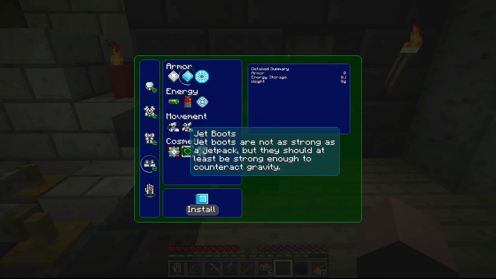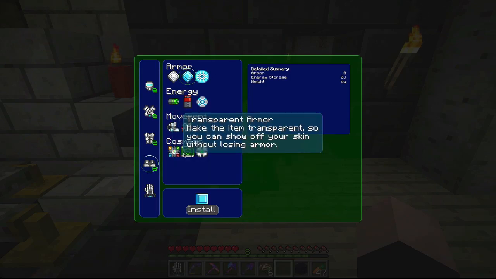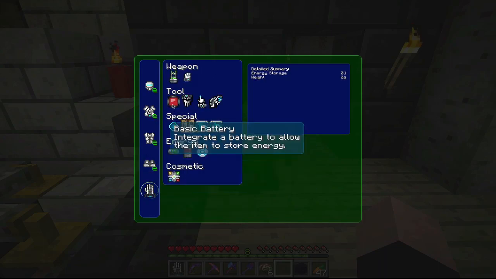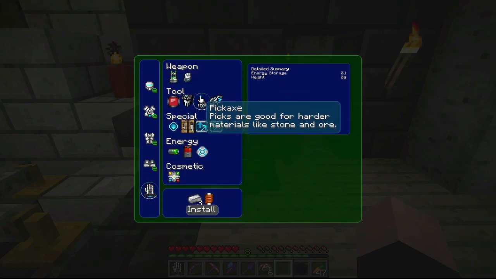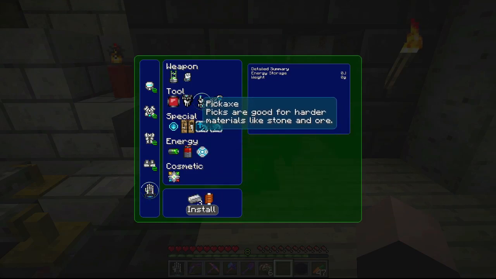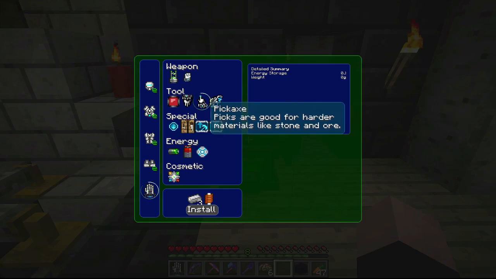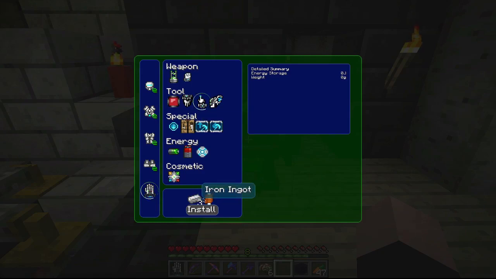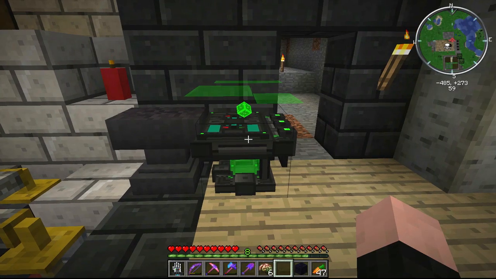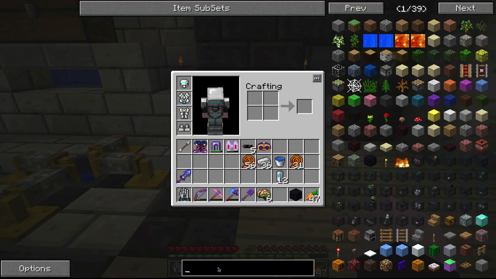Jet boots. Oh man, this is just everything. Oh, dude. I can turn my power tool into a pickaxe for sure. Picks are good for harder materials like stone and ore. Three iron and a solenoid. I can do that right now. I got the iron on me. Let's make a solenoid. I want to see how this thing works.